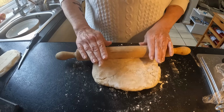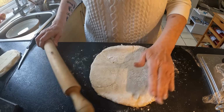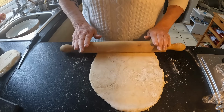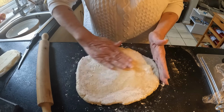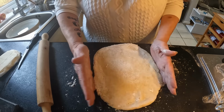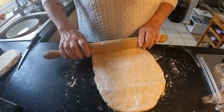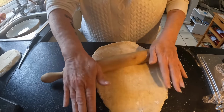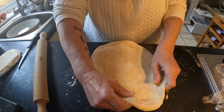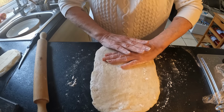It's a bit soft, like I say, it hasn't got a lot of butter in. We'll just, there we go. Just keeping an eye on the size of me butter. Right, so got that straightened up a little bit.